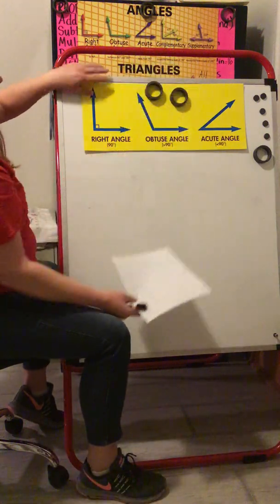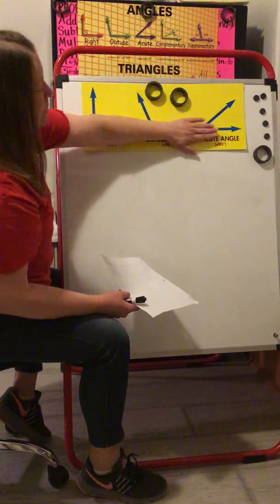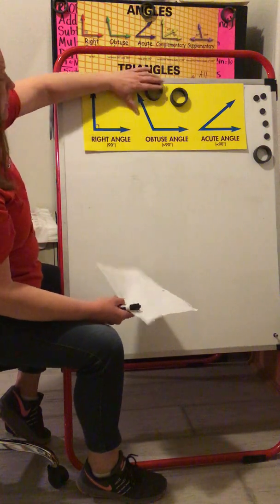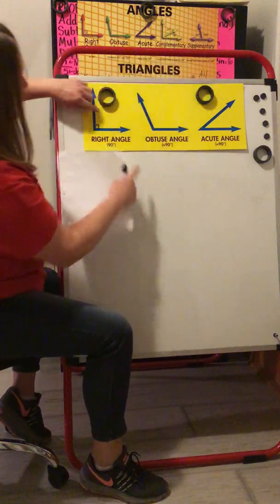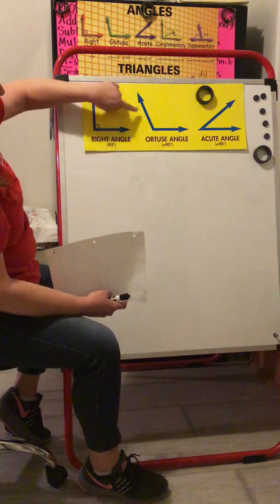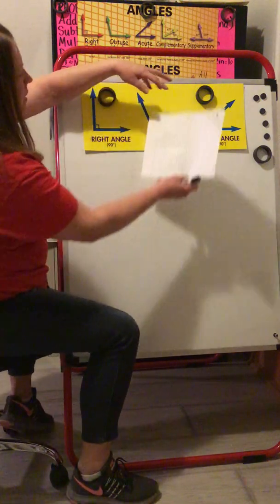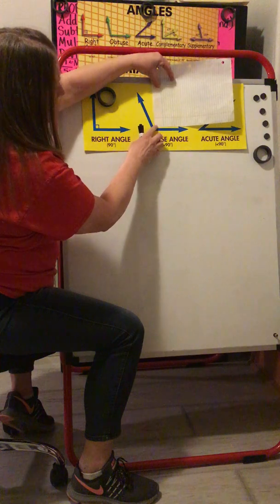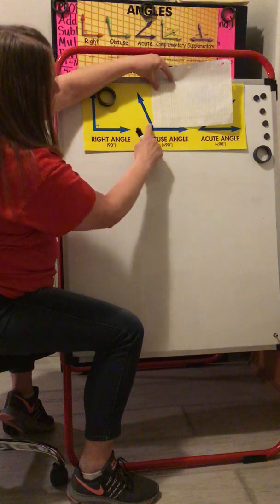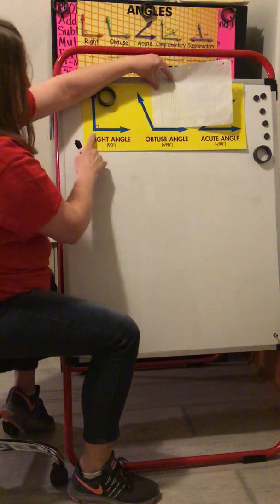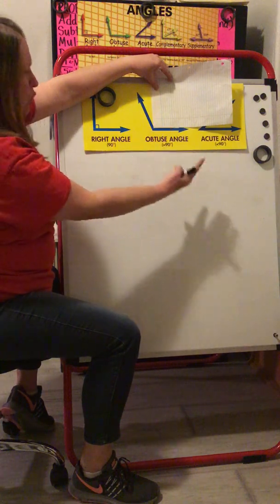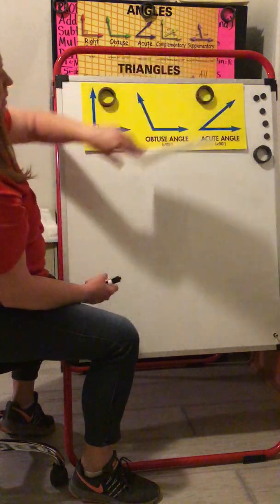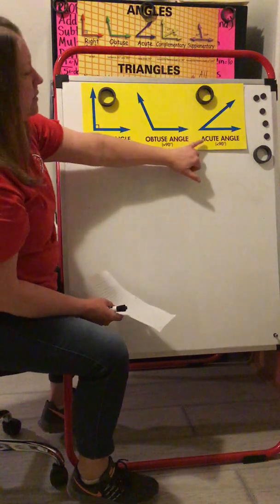Now, we also have two other types of angles here. We also have this one, which we call an obtuse angle. And let's take a look at that. We had the right angle that made the perfect corner. This one doesn't look like it makes such a perfect corner. It doesn't. This ray follows the bottom, but this one's bigger. It's actually bigger than a right angle. Because it's bigger, we call it an obtuse angle. It's obtuse.